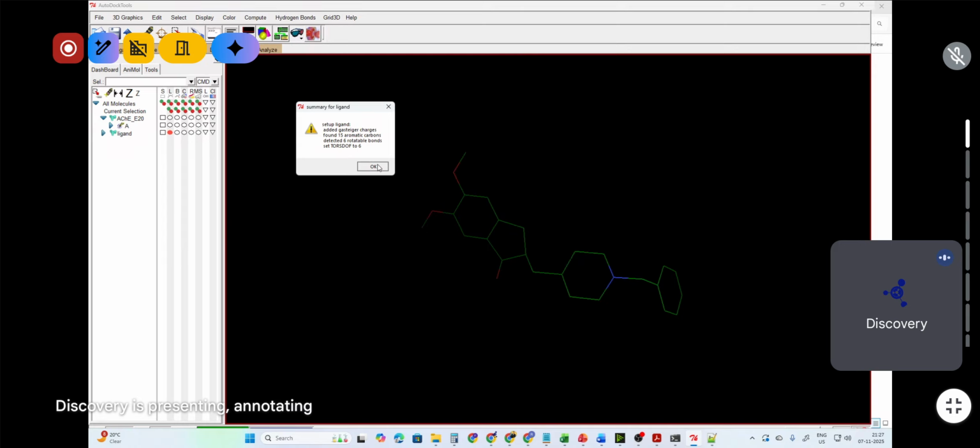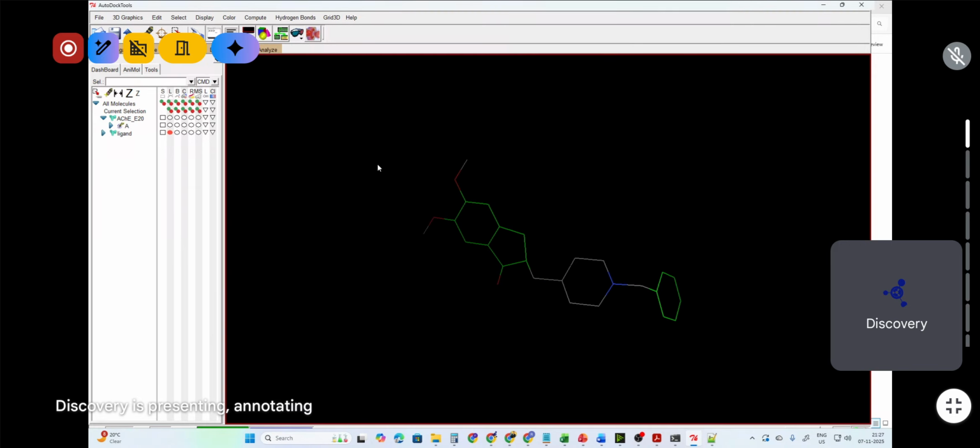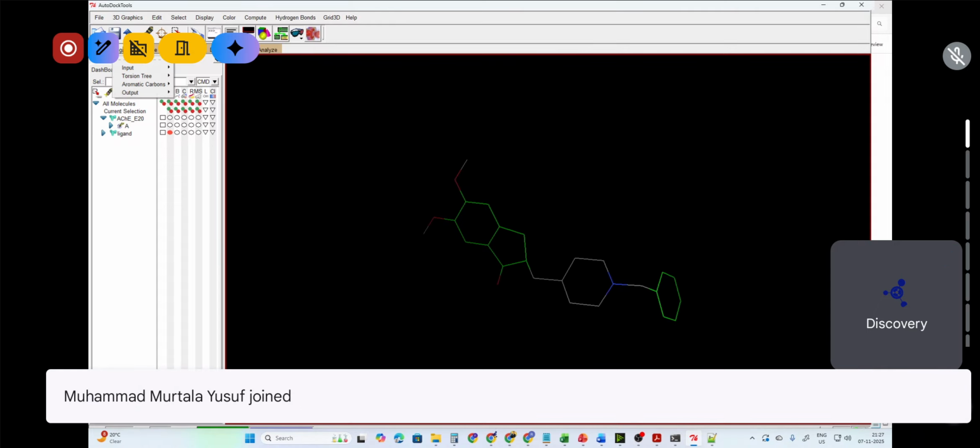Okay, so click OK. We can change the rotatable bonds, but let's not do it here. It will complicate the process. So just go to the ligand again and go to output and save this as PDBQT.